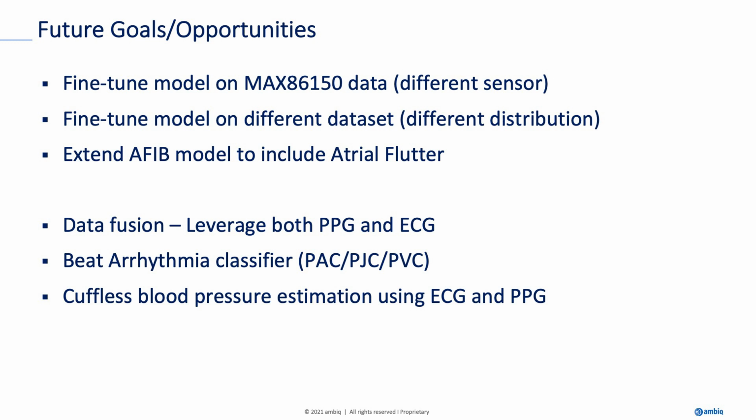The other thing I think is easy enough to do is to extend the current model to include atrial flutter. And then further on, I think it'll be very useful to do data fusion to leverage both PPG and ECG. Something to mention with PPG and ECG is there are a few papers out where you can do cuffless blood pressure. I think that's a popular thing customers are trying to do, estimating that using those combinations of sensors. So if we can get arrhythmias, SpO2 measurements, heart rate measurements, and get an approximation of their blood pressure without having to wear a cuff, I think that'll be super useful.